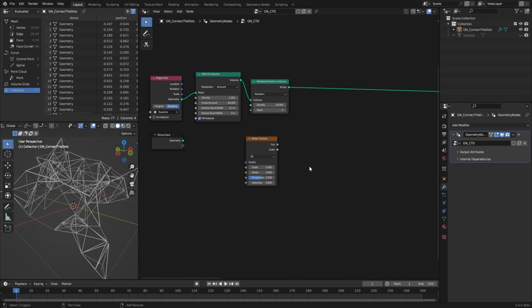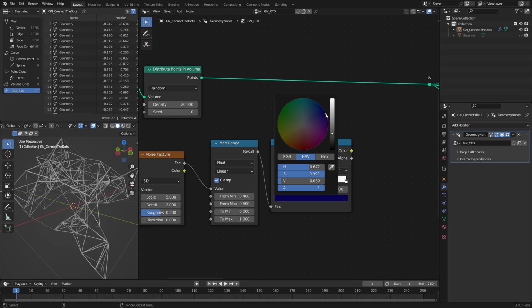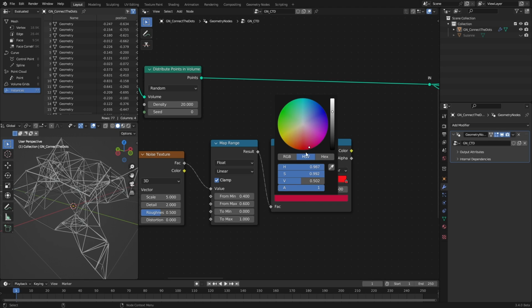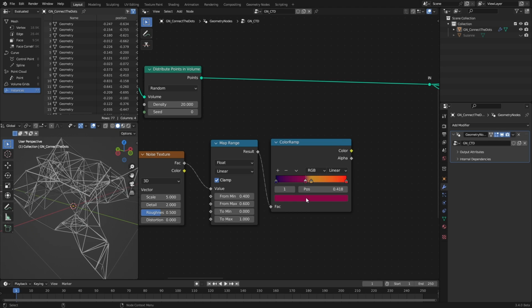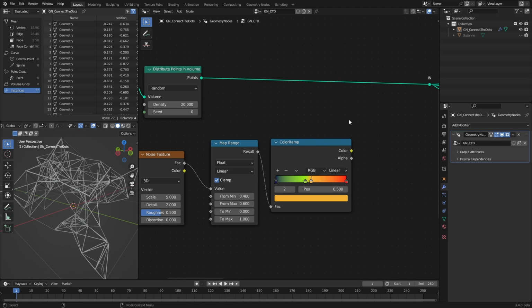For this to work, let's first lay down a map range, as always when working with noise, because the noise values usually are not evenly spaced out between 0 and 1. Let's go to 0.4 and 0.6 here. And now let's use a color ramp that will take these values and give them color. I will use a dark blue here, and then on the other side red. And to make it more interesting, create two more knots, and the one in the middle will be yellow, like so, and this one probably green. Give it a little bit more fresh green here. This is too dull too, so this might look okay. So this is our color ramp.